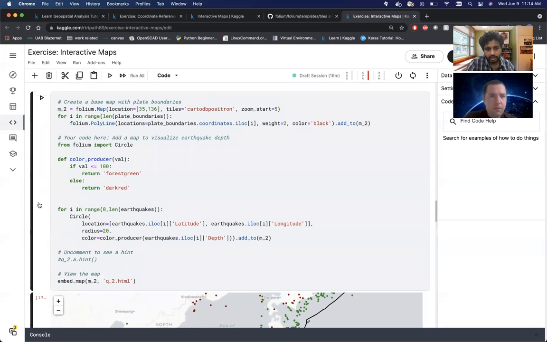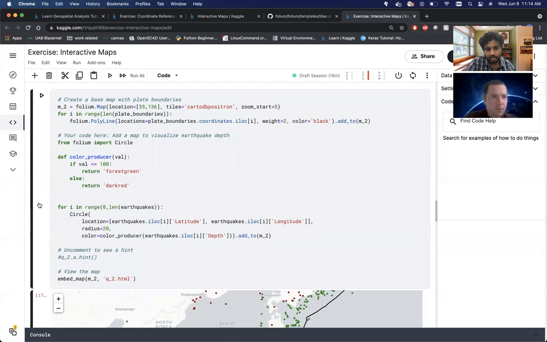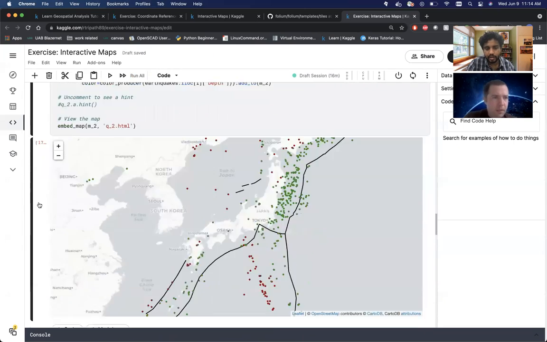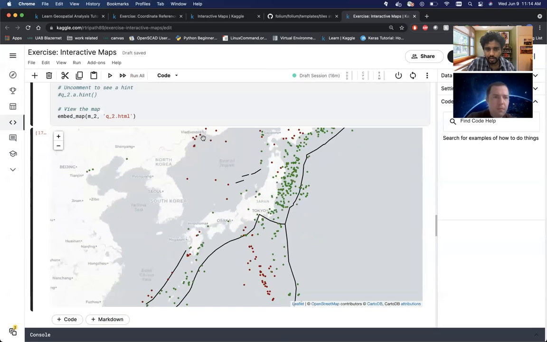All right, so the red ones are everything above 100. Yeah, so deeper ones. And anything less than 100 is over here. Yeah. So it looks like less than 100 are pretty close to the fault lines. Mm-hmm. All the greater than 100 are.